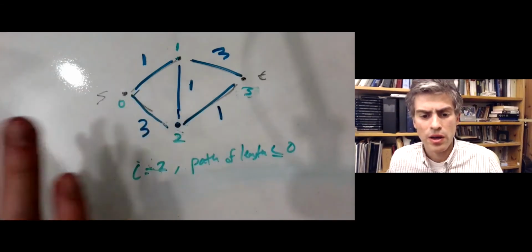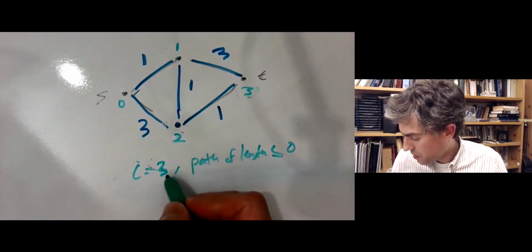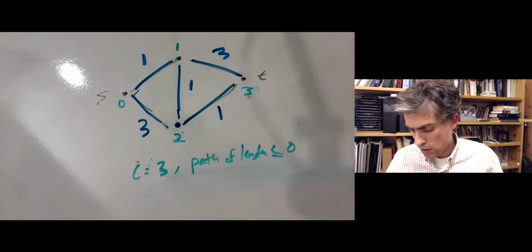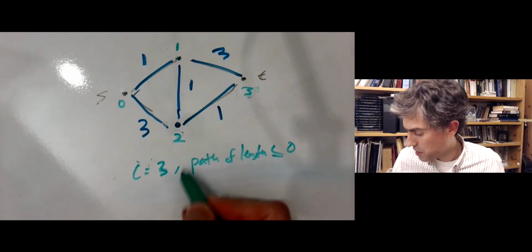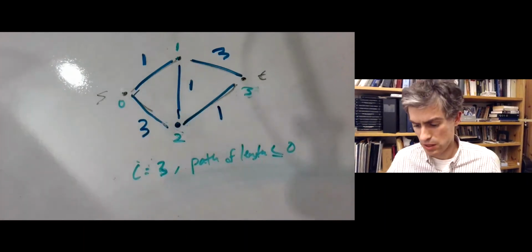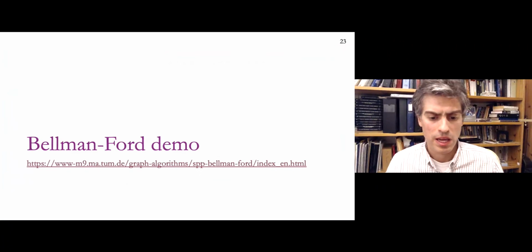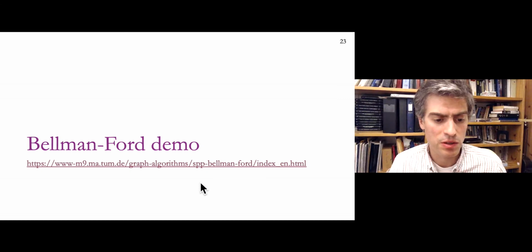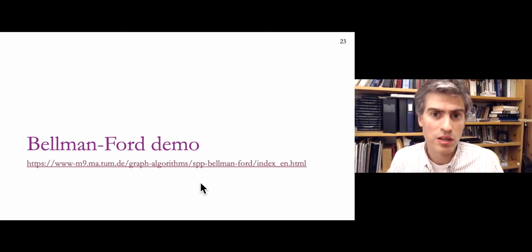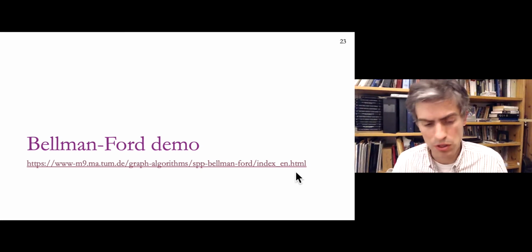So that's in a nutshell how the Bellman-Ford algorithm works, and you have to run it until i equals n minus 1 to make sure that you are testing paths that might be up to the highest possible length. Okay. And at home, I suggest you check out this web page for some demonstration of Bellman-Ford in action. You can click through and see it work on some sample graphs, which is pretty cool.